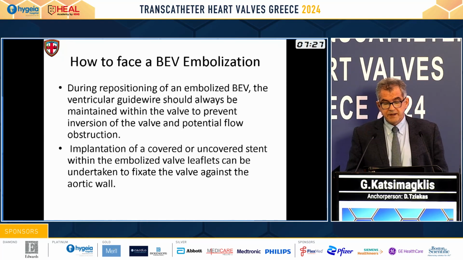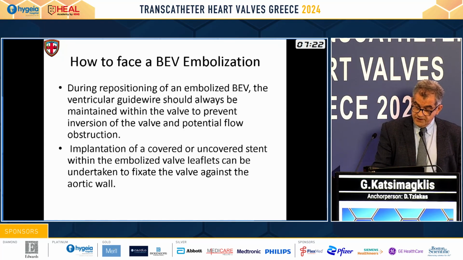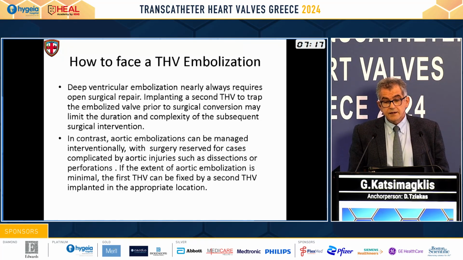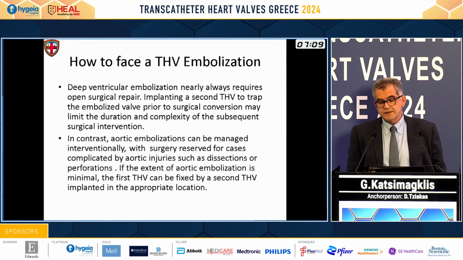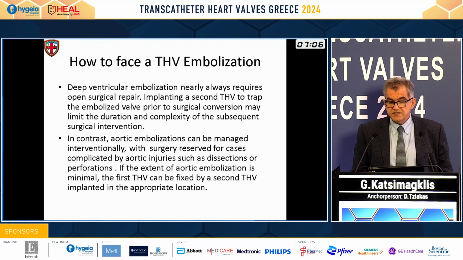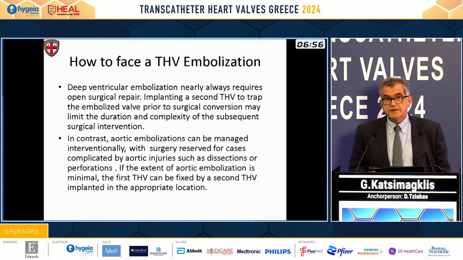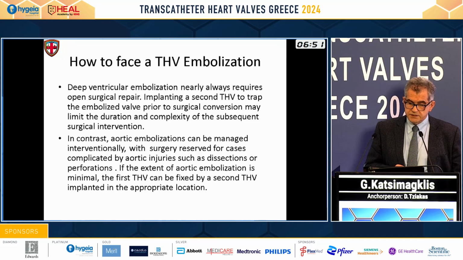Sometimes it's better to implant a covered or uncovered stent within the embolized valve leaflets. In general, how to face a TAVI embolization when it is deeply embolized, it is sure that it's going to require an open surgical repair. Sometimes implanting a second valve is better to trap the embolized valve if it is not so deep, if it is in the left ventricular outflow tract. It will be better also for the surgeon.